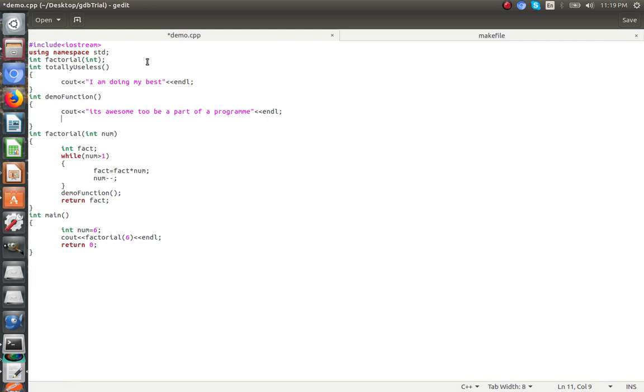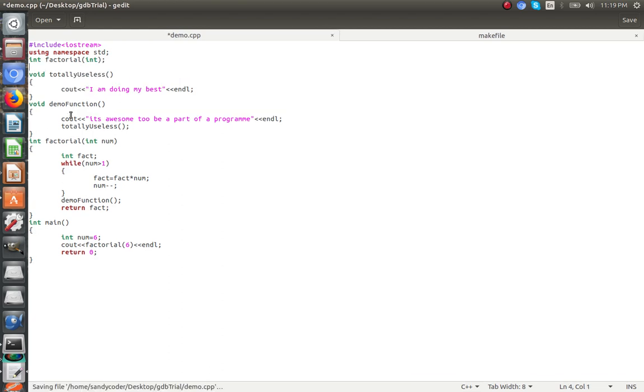Let's make a call to this, cout. Sorry, totally useless. Let's copy, control C, void, void.